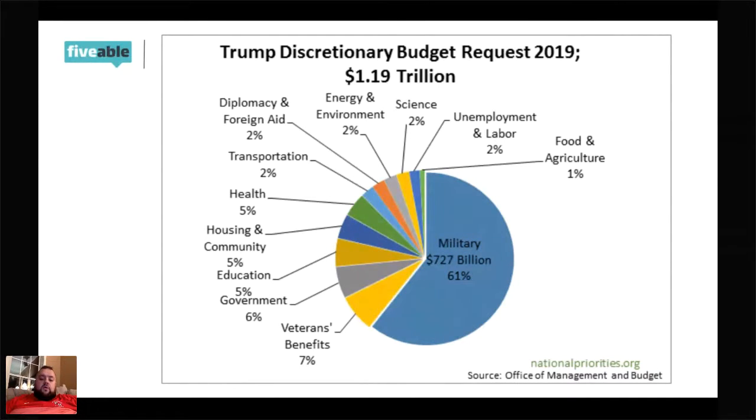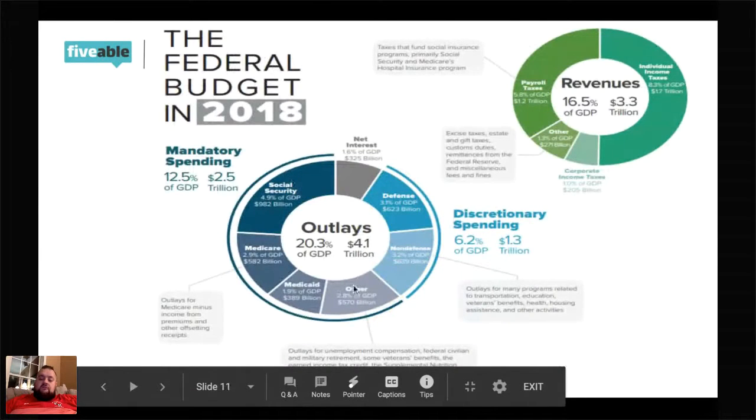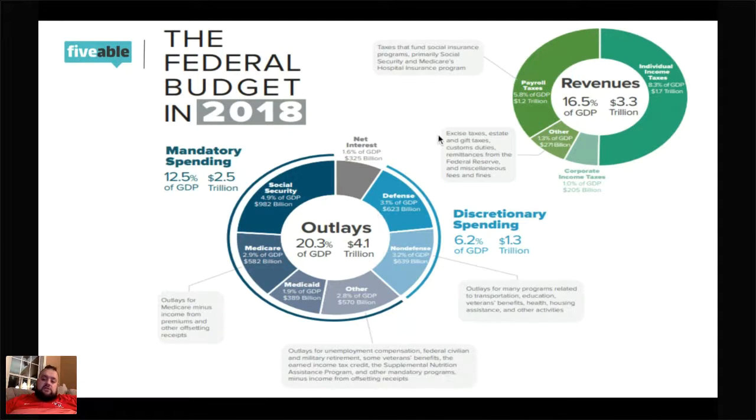So we have to consider when we look at the budget that there's a huge chunk of mandatory spending, which they don't have any choice but to spend that money. This is the only piece of the budget that they actually have discretion to choose on. Do you have any questions on mandatory versus discretionary spending before I move on here? Because sometimes that gets a little bit confusing for people. I'll keep watching the chat box just to see if anybody else has anything. Otherwise, I want to talk about the other side of this.